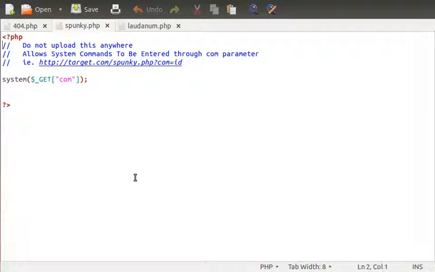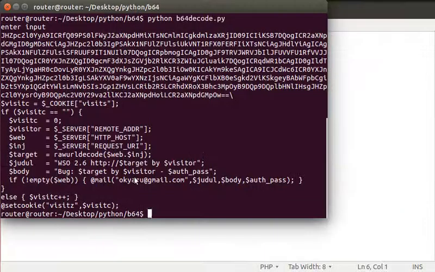This is a quick intro and a review of PHP shells. PHP shells are a file that you can upload and you can actually issue PHP and system commands. Here's an example of one of the most simple types of PHP shells you can upload. You can see all it does is get the command parameter and let you issue system commands to the system.